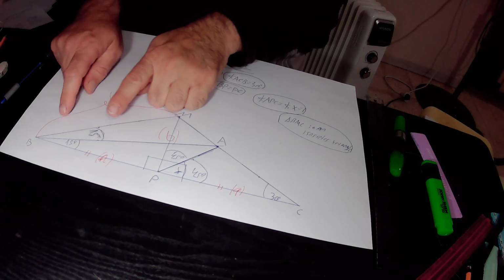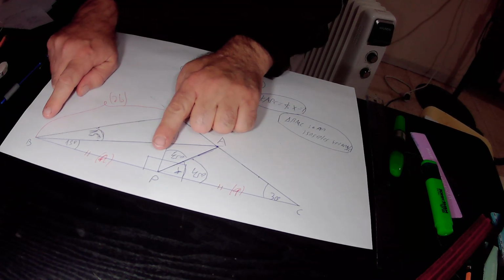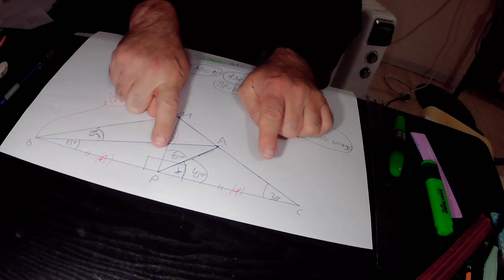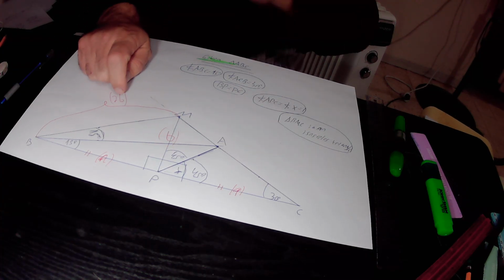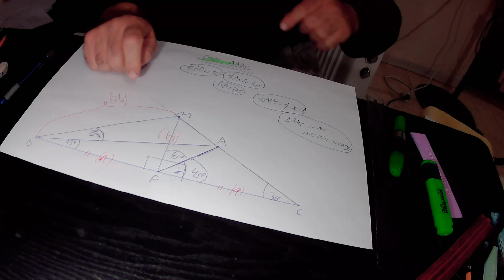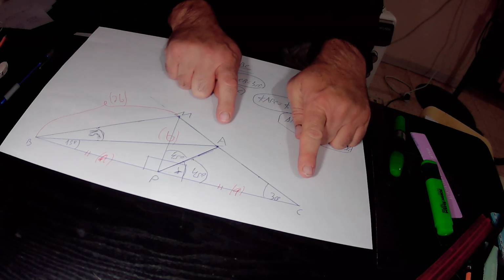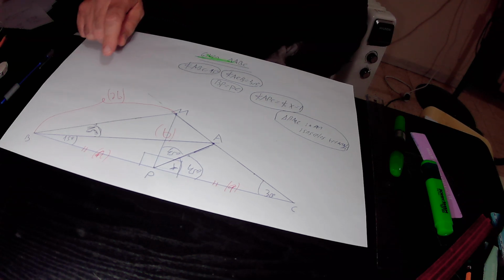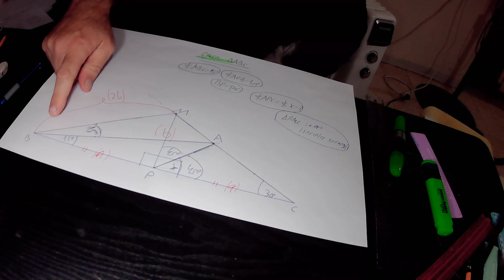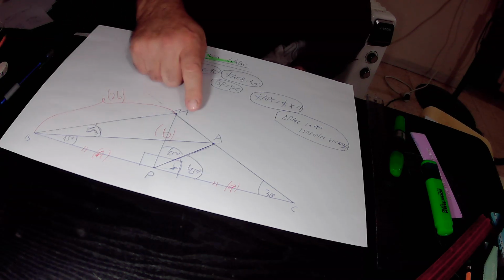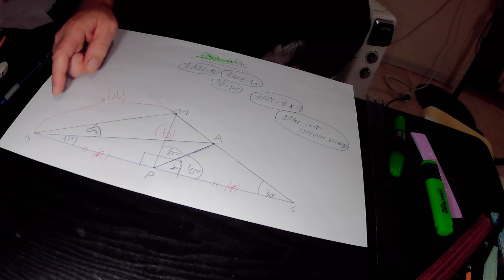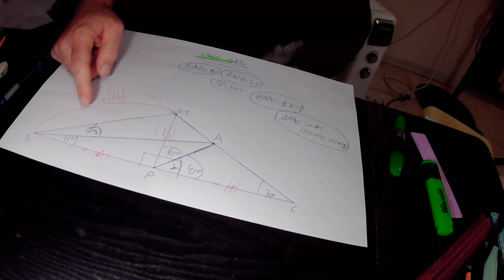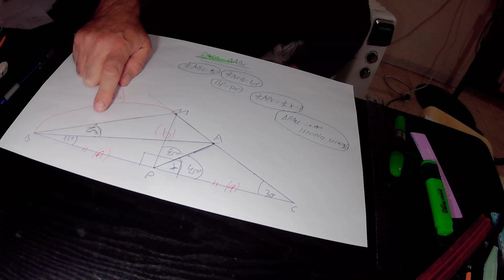First of all, BP equals PC, so if we define the length of BP as a, then PC must also equal a, because they are equal to each other. In the next step, we extended side CA of triangle ABC by a side line, and then we created an angle of 15 degrees at point B in such a way that BA is one leg of this angle, and the other leg is the 15 degree leg from AB. So this angle equals 15 degrees according to our construction.